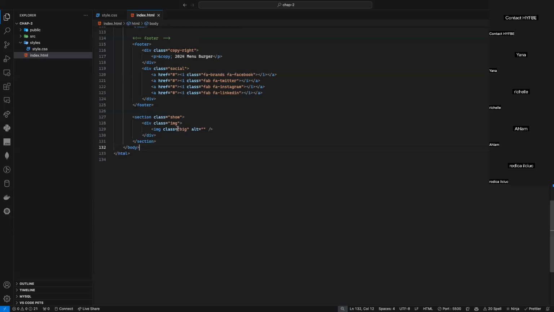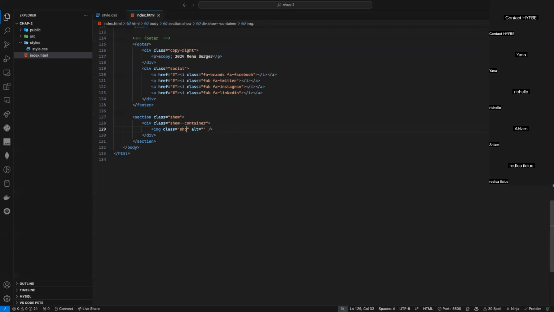So how can I name this class if I want to name this one image? I will come first with the parent. What is the parent of the div? Well, it's called show, so I will name it show. Is this class more related to the element, am I trying to select the element, or do I want to add some style to it? Well, it's more referred to the element, so I can use dash and img container, or container, it will be better. Because it's a container, I know it's an element. But in this class, I want my image to be big, so I'm going to change some style, so it's more related to the style.